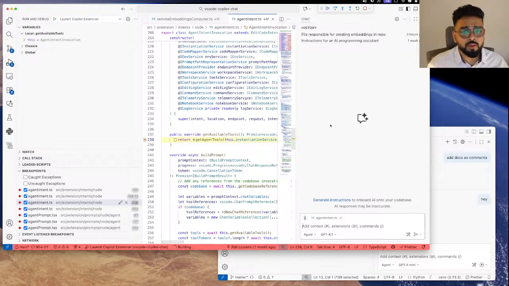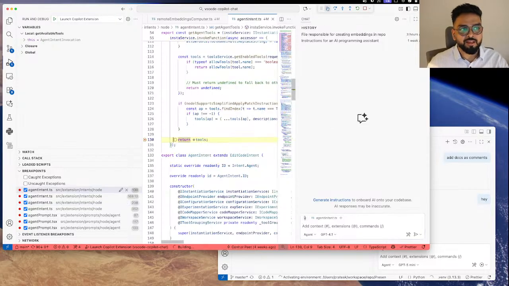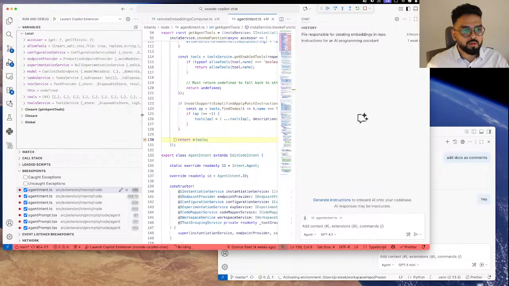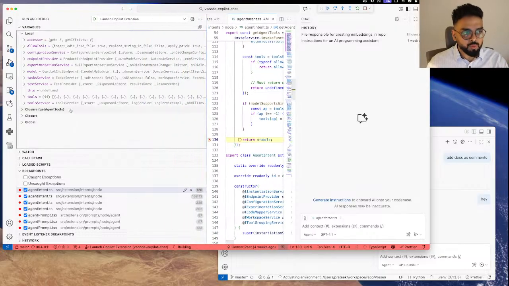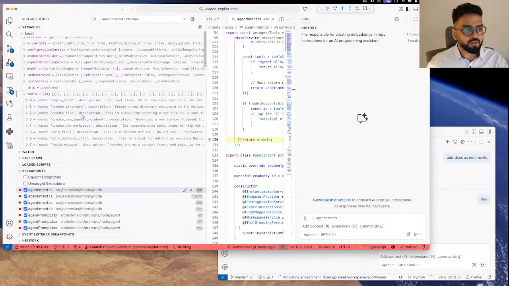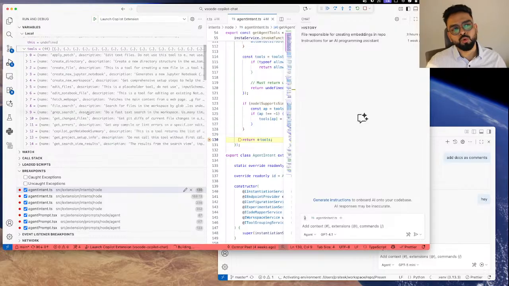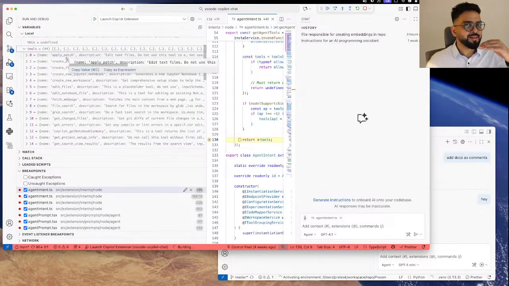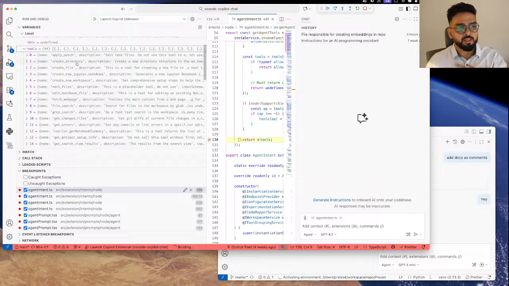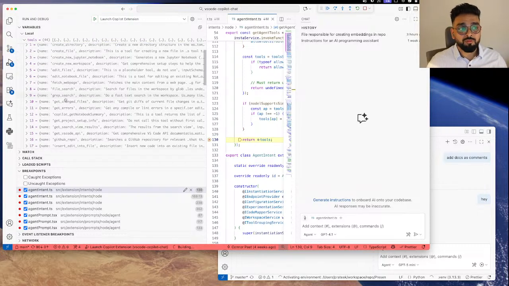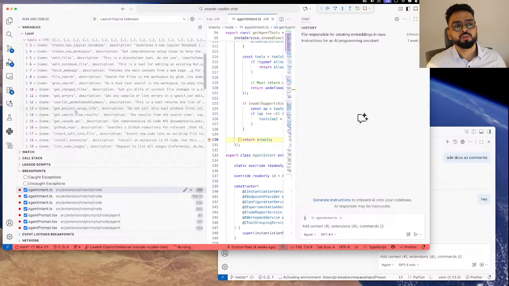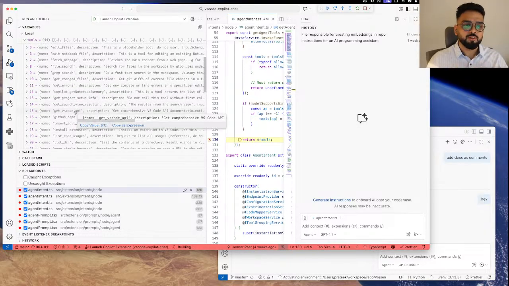If you see, it will go through an enumeration of tools and keep on looking for what tools are available and gather everything possible. And see, here it was able to capture a certain number of tools. It shows what tools are allowed, right? It shows a total of 44 tools are identified, and those tools could be apply patch, add some specific code sections, create a directory, create file, do a file search, grep search, and all those kinds of tools are available to this VS Code Copilot Chat.